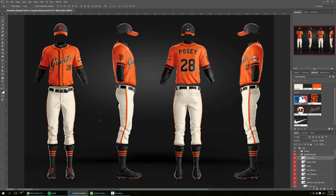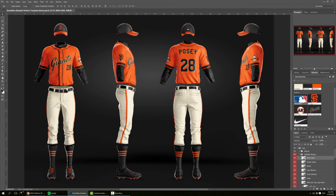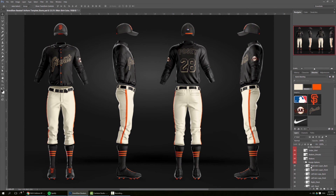That's pretty much it — just to show how easy you can edit this template, I've decided to do this alt uniform. Now that we have this ready we can just start changing colors. Here we need to keep the peak black, so we just go to the peak and pick black. Now go to top — we're going to make the main body black as well. If we go to design options and pick the color outer line, we make it orange, as well as the big sleeve stripe.